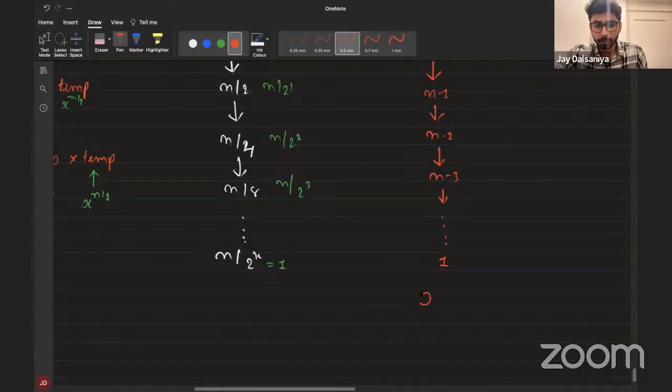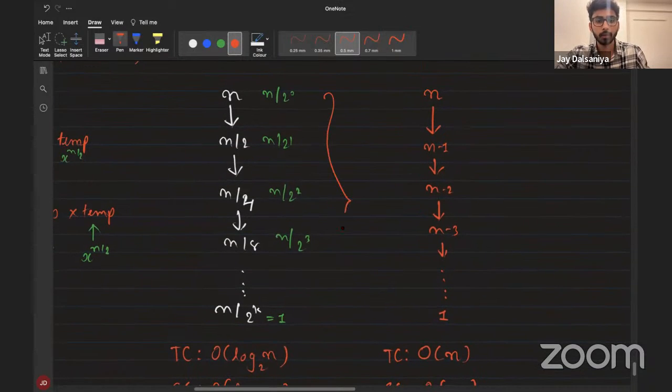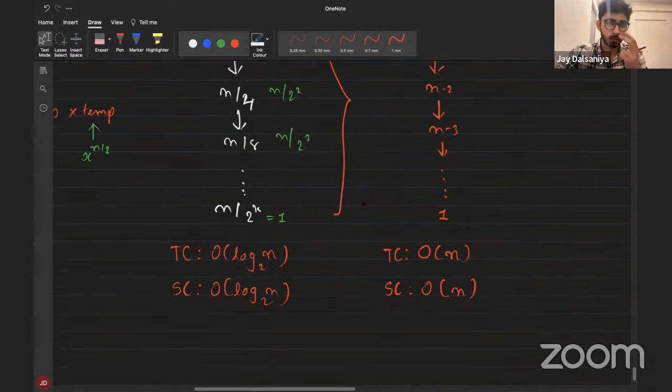So the time complexity, if I keep on linearly multiplying the elements, comes out to be order of n, and the space comes out to be order of n. And now over here, if I keep on multiplying the value this way, it comes out to be log of n base 2, and space complexity as well comes out to be log of n base 2. Why log n base 2? If you find out the sequence, n divided by 2 to the power k equals 1, apply logarithm on both sides, k will be log n base 2.